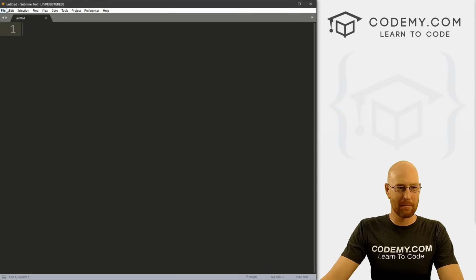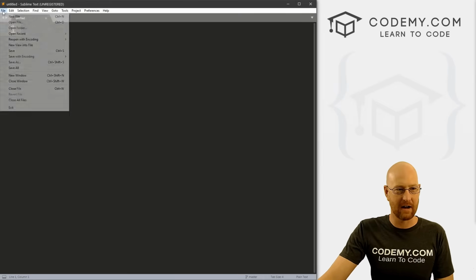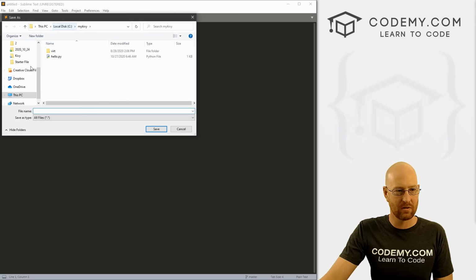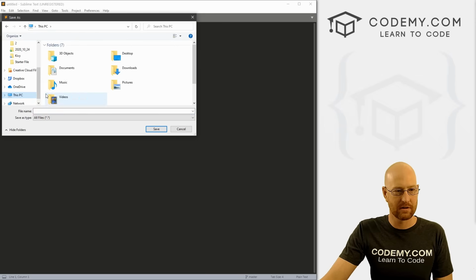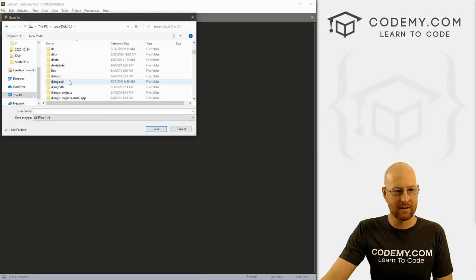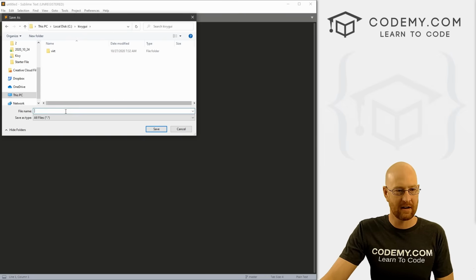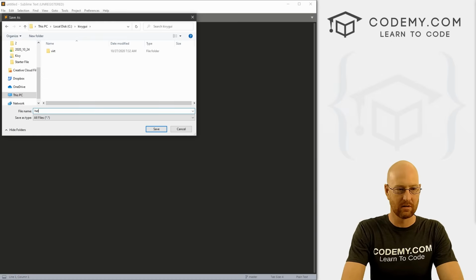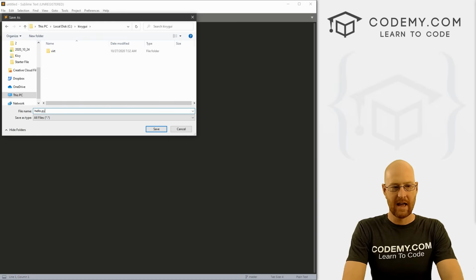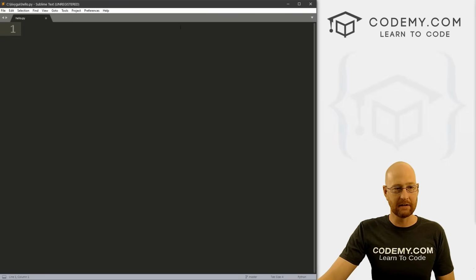And so I'm going to come up here and I've opened a Sublime Text Editor file. So let's go to File, Save As, and we want to navigate to our C drive. So I'm going to go to This PC, C, find our Kivy directory that we created earlier. So that was Kivy GUI right there. And inside of here, I'm just going to save this as hello.py. And Kivy files are Python files, so they all end in .py.